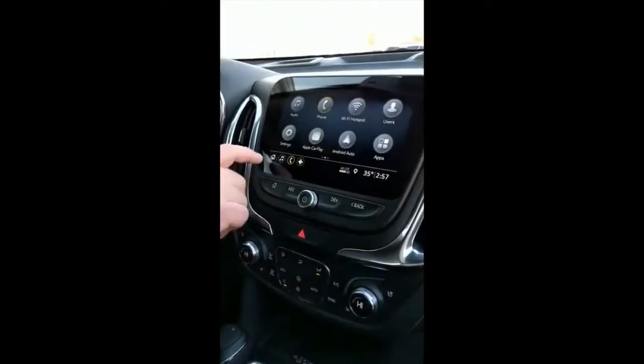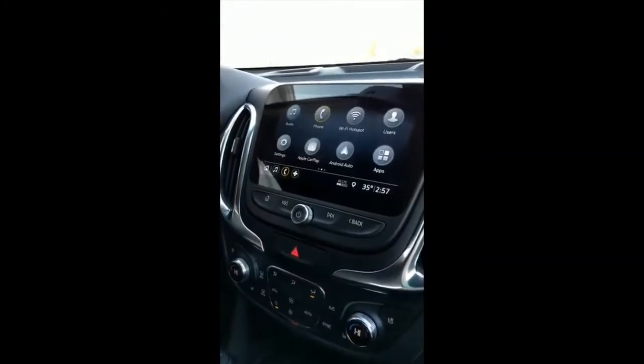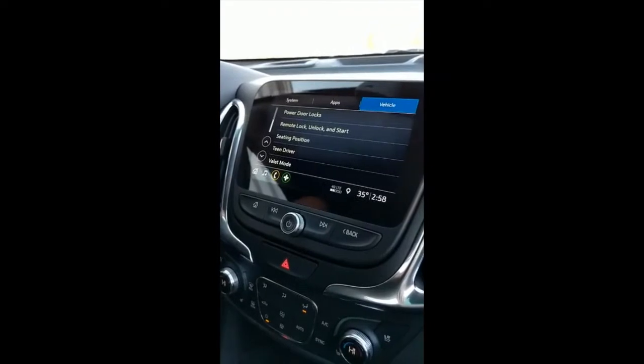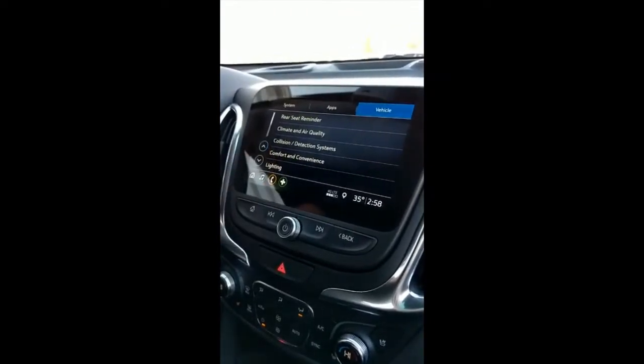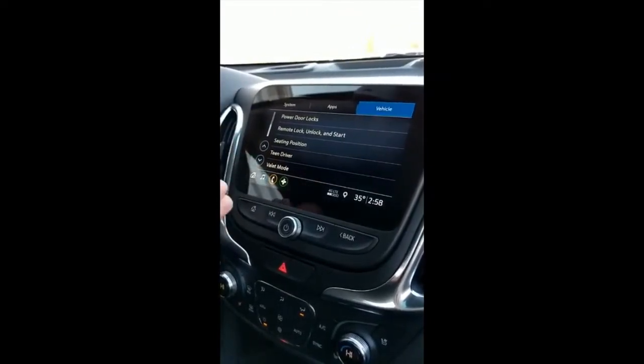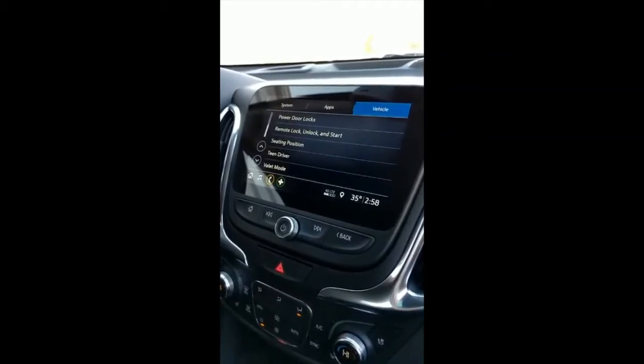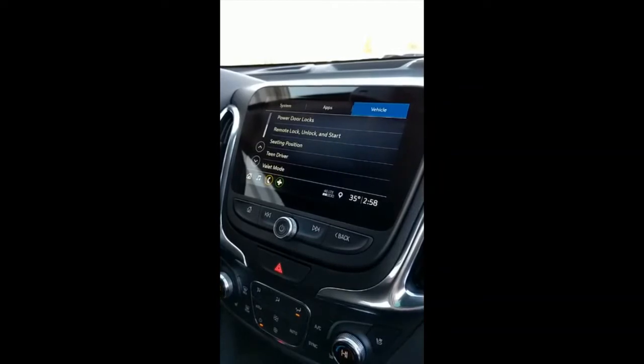So in order to get started today, we're going to be on our vehicle, and we're going to go to our settings function on our screen. On your radio screen, you're going to tap on your settings function, which is on most of our newer vehicles in the bottom left-hand side. As you do, you'll notice that you can arrow up and arrow down through all of your vehicle settings. So today, as I said, we're going to start simple and keep it basic by covering our door locks and our remote lock, unlock, and start.